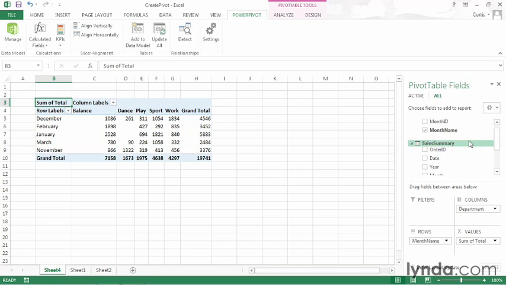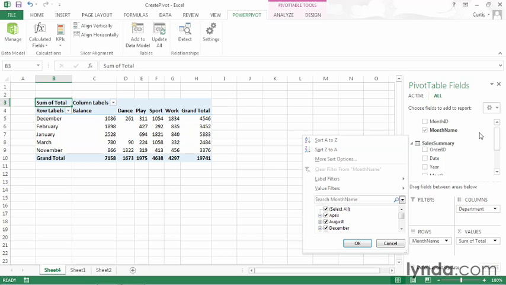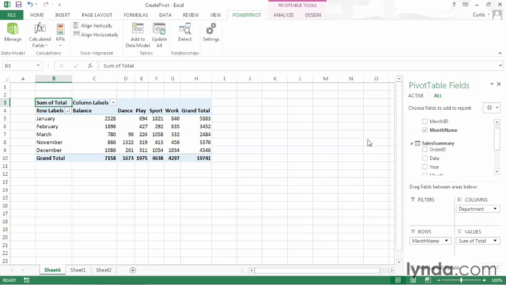So I'll hover the mouse pointer over the Month Name field over in the Pivot Table Fields pane, click the downward pointing black triangle that appears, and click Sort A to Z. Now, because month names are a known custom list inside of Excel, when I click Sort A to Z, instead of staying in alphabetical order like they are now, the months are sorted January, February, March, November, and December into the known order. And once you have your data inside of your PowerPivot pivot table, you can work with it just as you would any normal pivot table.